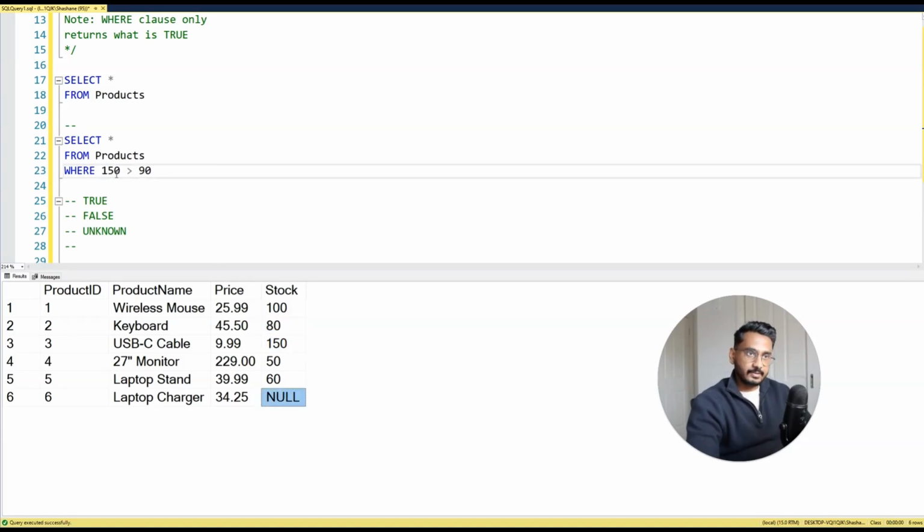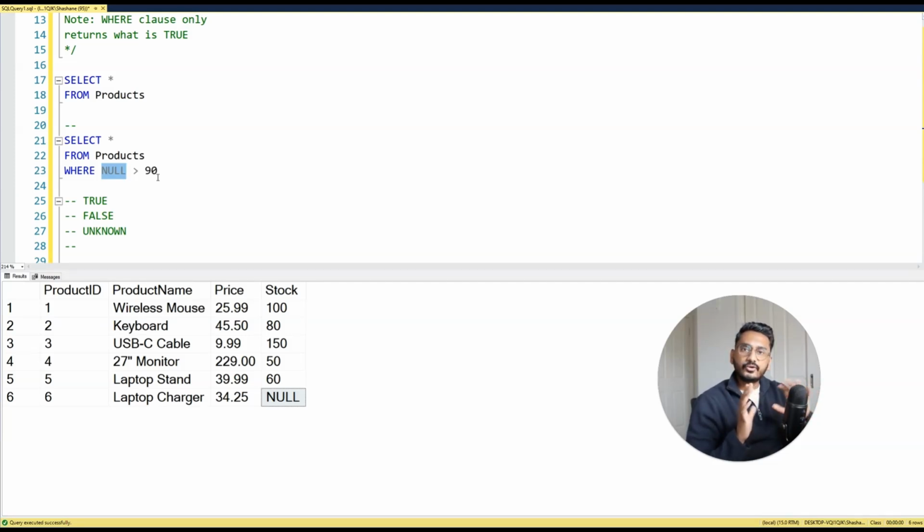Now we get to a null, and we put null there. What happens here? Does this say false, true, or unknown? Well, it's going to be unknown in this case, because a null value is an unknown value in the database. The database engine does not know what null is meant to be. It's not certain what null can be. Null is this unknown value in SQL.